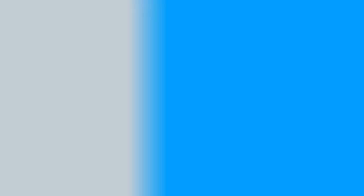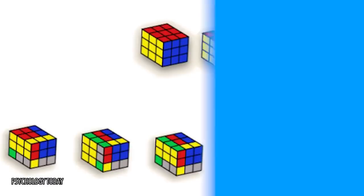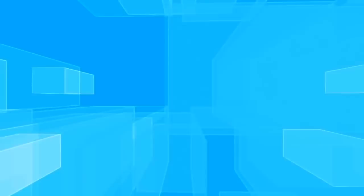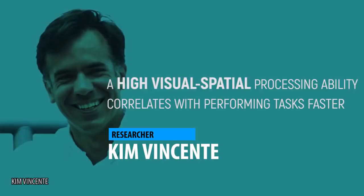Visual Spatial. This test lets you play with blocks without the danger of potentially stepping on a Lego. It presents a cube made out of three different colored pieces, shows you what two of the pieces look like, and asks you to find the third piece. This tests your Visual Spatial Processing — our ability to organize visual information into meaningful patterns, even if the patterns move or rotate. Researcher Kim Vicente discovered that a high visual spatial processing ability correlates with being able to perform tasks faster than those with a low visual spatial processing ability. This is the sort of intelligence that helps you impress others with your ability to solve a Rubik's Cube.